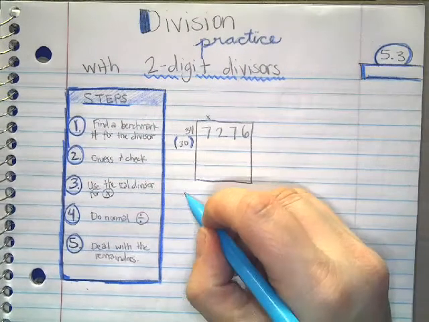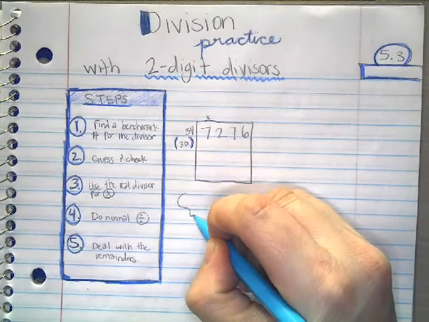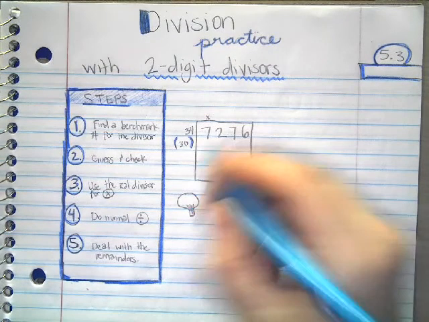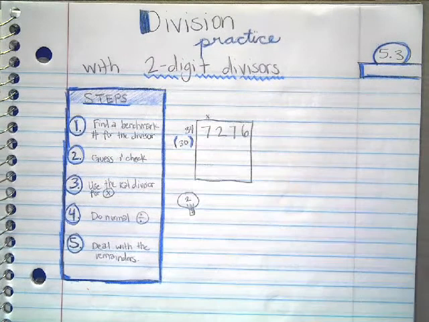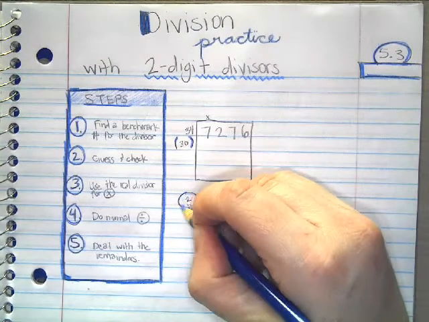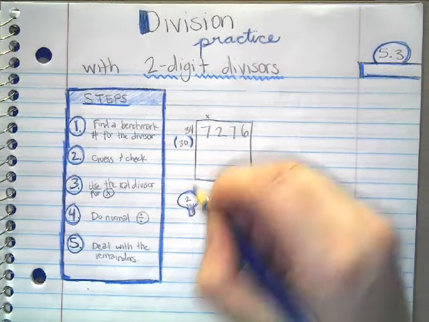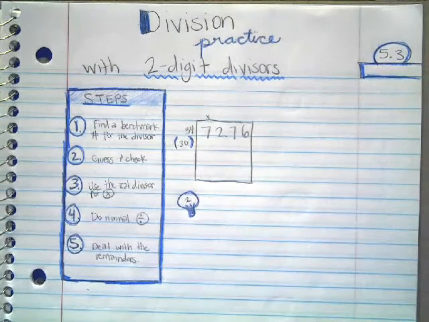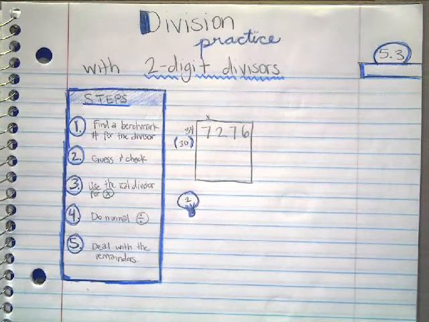So let's see, where could we do the math down here? Will you draw a light bulb? Remember, that's the guess and check. I think it's going to be 2, but I would like to check. Okay, that's a light bulb moment where your brain is thinking, I think it's going to be 2, but I have to do the multiplication to make sure.